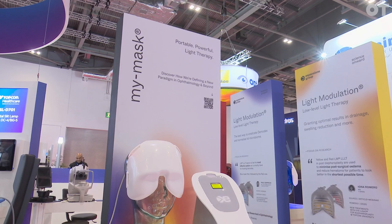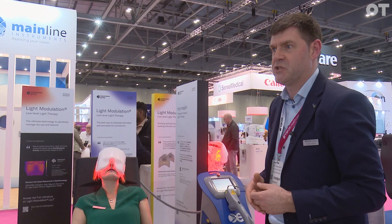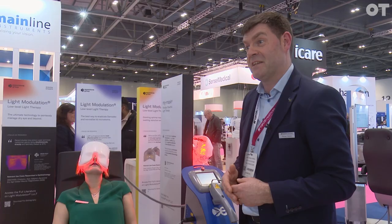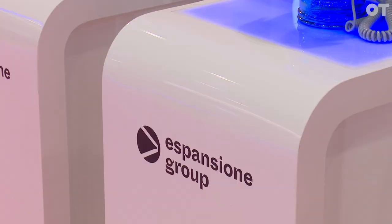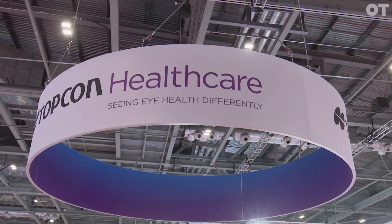We normally recommend four treatments about a week apart to treat the symptoms of meibomian gland dysfunction. After that, we recommend maybe one top-up every year, depending on the severity of their condition. Hopefully at that stage the patient will be getting relief and we'll have seen that the treatment has worked. We can basically train anybody to use the device, but when you're using IPL in conjunction with low-level light therapy, it really needs to be the optometrist who is trained to do this. In conjunction with the manufacturer, we have a full training suite that they need to complete to be proficient in the use of the device, and we provide certificates at the end of that. You can also use the light mask on its own, and anybody can use that so long as there is a qualified optometrist within the practice at that time.